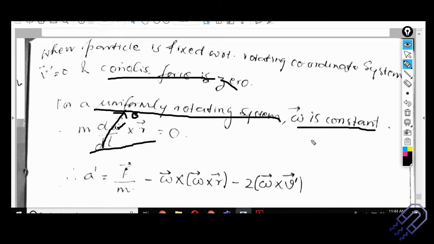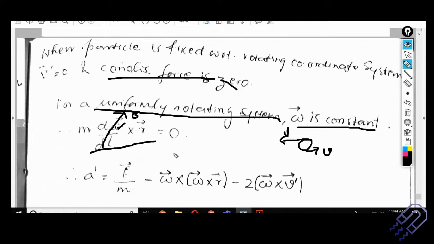So if it is uniformly rotating, like the example that I said, you take a v and you are applying this v at every point, and this is uniformly rotating. There is no jarring or anything because of which the velocity might reduce or increase, it might decelerate or accelerate. If there is no acceleration, definitely the component will become zero. You can get rid of this component also.